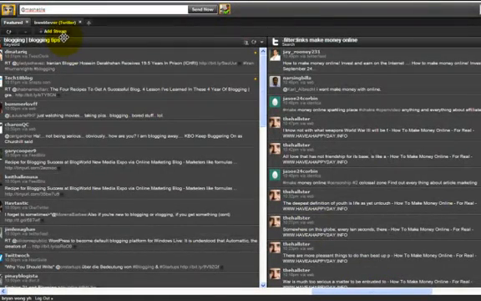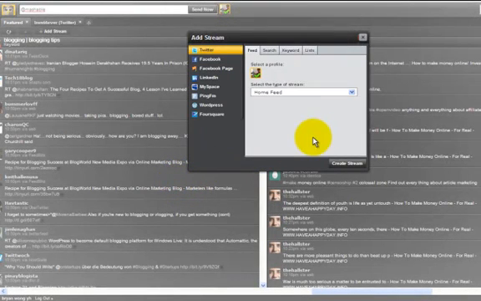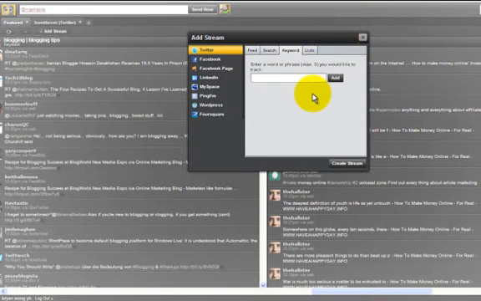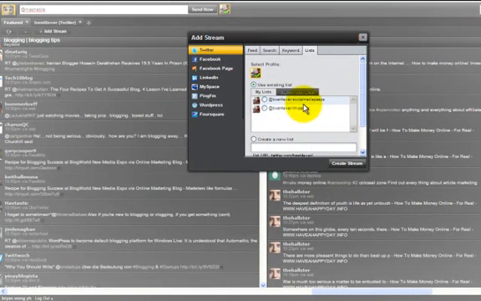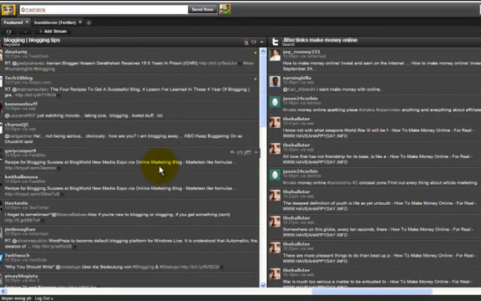Okay, so here I'd like to show you something else that you can do with Hootsuite, and that is to add streams. Now, adding streams is a very useful thing. You can choose to search for streams to add. You can add your own keywords, or you can add streams from your list like I've mentioned before. And the list that you have there, you can have the option of creating a new one or choosing an existing one. Or you can actually use streams from your other social networking sites like LinkedIn, Ping.fm, WordPress, Foursquare, Facebook page, or Facebook business. It's entirely up to you.